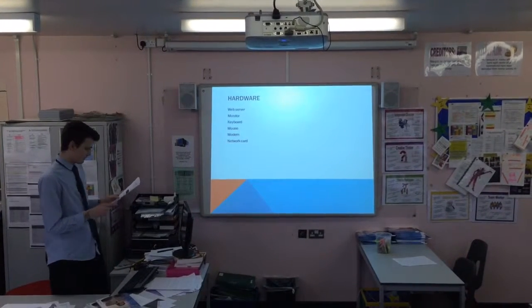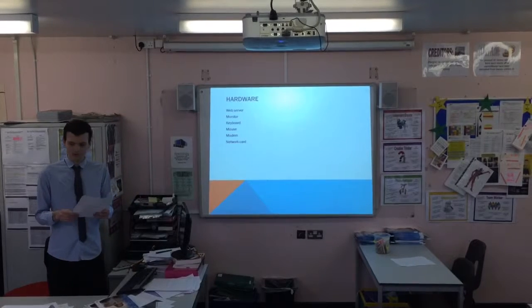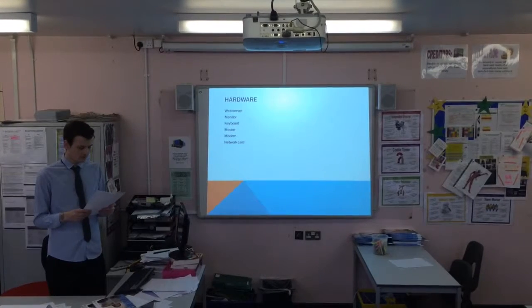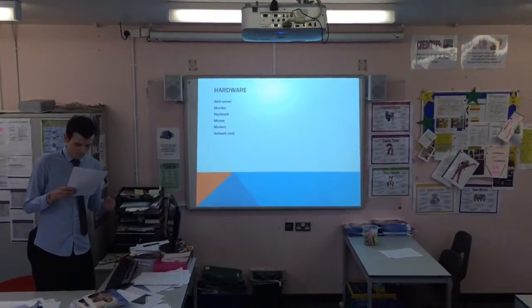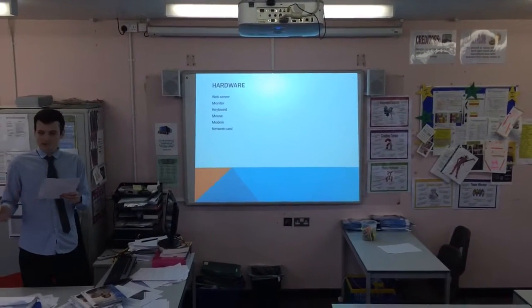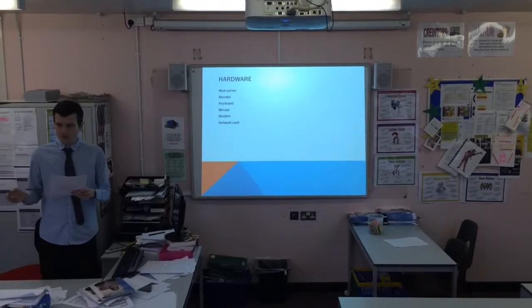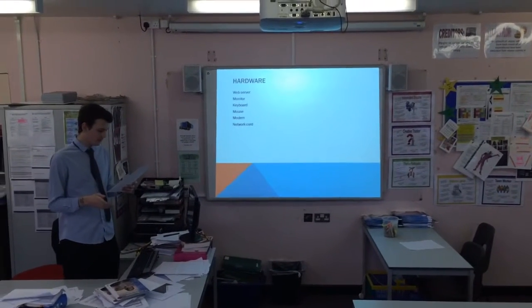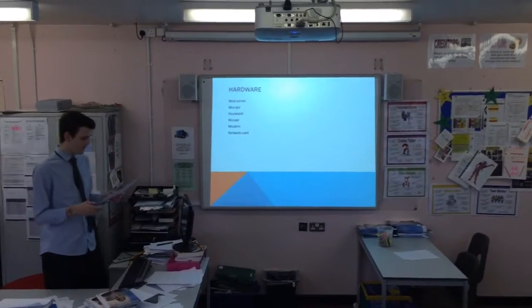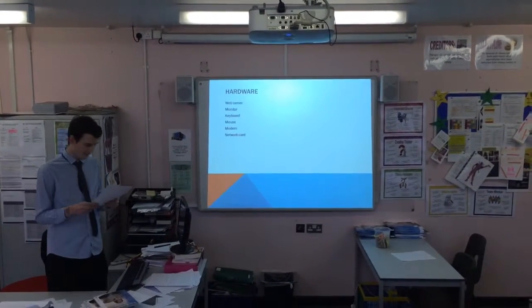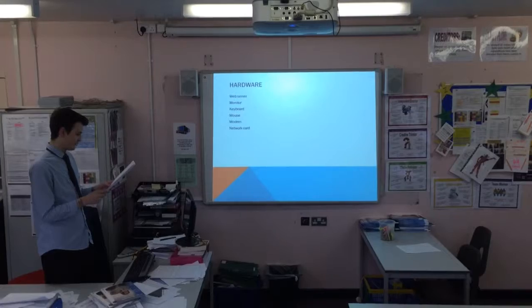Next, we have a keyboard. A keyboard is what you'd use to type on a computer, and it's also capable of doing other actions. Here's an example of a keyboard. You can add shortcuts to your keyboard and make them what you wish. Just like a mouse, touchscreen versions are becoming more and more popular in the market due to their massive use on tablet devices.